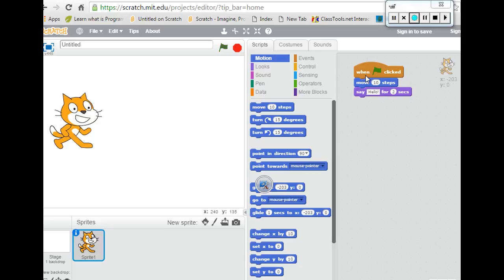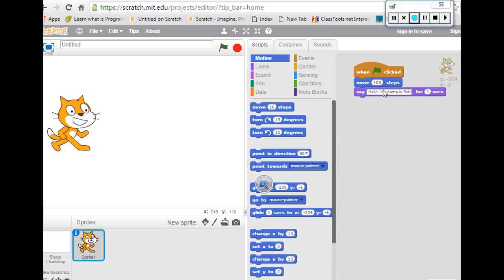So I'm going to go, and you can see he's moved 10 tiny steps. So if I want to make it more dramatic, I can click on the 10 steps and make it 100 steps. Move him over a bit, give him plenty of space. And I'm going to get him to say, hello, my name is Bob. Okay? So then you can personalise and edit these.